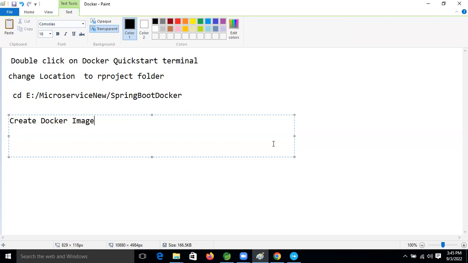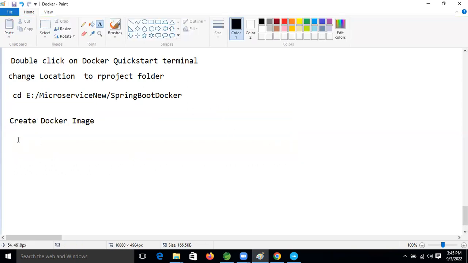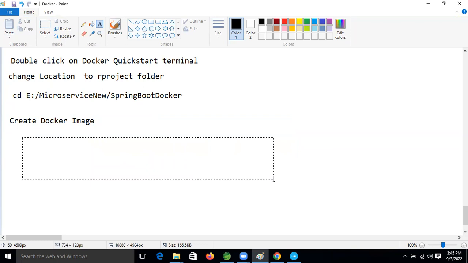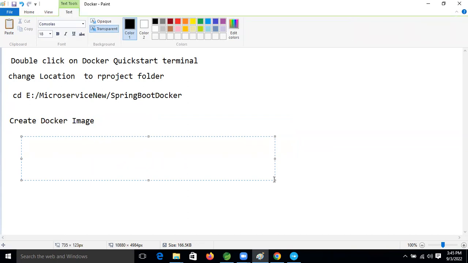So what is the Docker image creating command, friends? The command is docker build -f.